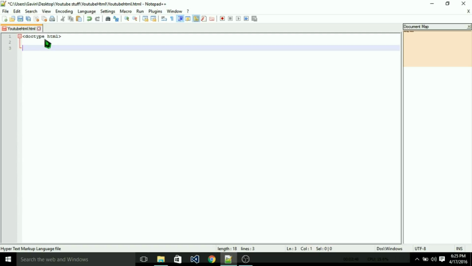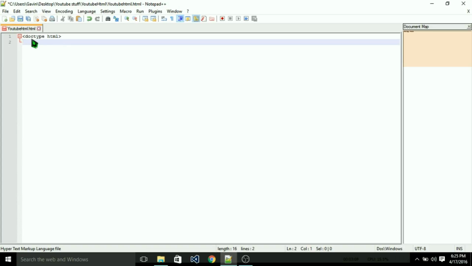In every HTML, so this is called a tag. A tag has the little greater than and less than signs, or less than and greater than signs, enclosing a certain thing that pretty much gives it properties. So every HTML, first you have to start it off with the HTML open. So this is the basic HTML.